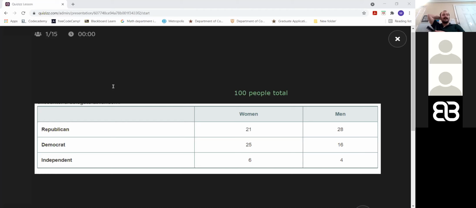So now we want to know how many of these people are men. What's the probability you will meet a man? You can write that as a fraction or as a decimal. Either way, you should be giving me an exact solution on these. Let's divide by 100. This really is a good number to have. It is really pretty. This makes it so easy. 100 people total.